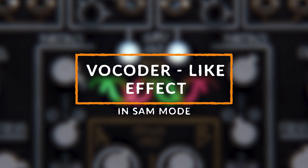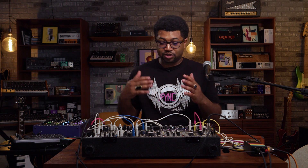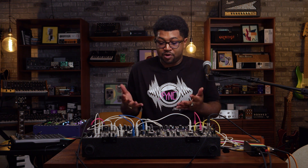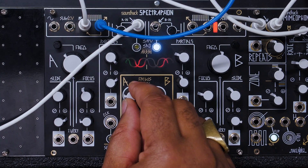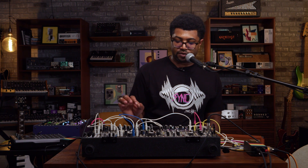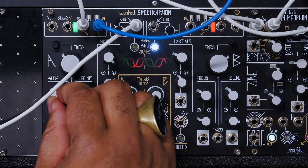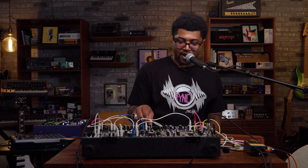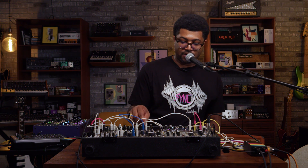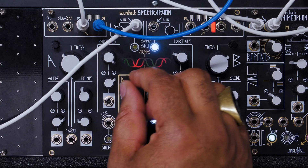Earlier I said that the SpectraFine is good for vocoding. Technically the spectral drums is sort of like a drum vocoding. So now let's do an actual vocoding with our voice — let's turn up this index knob. You can hear what's happening, but you really have to be fine-tuned and light with your touch, because as you're sliding through the spectra, you're literally sliding through over a thousand spectra. To find the right sweet spot when vocoding can be a little difficult, so just play with the knobs until you like what you hear.